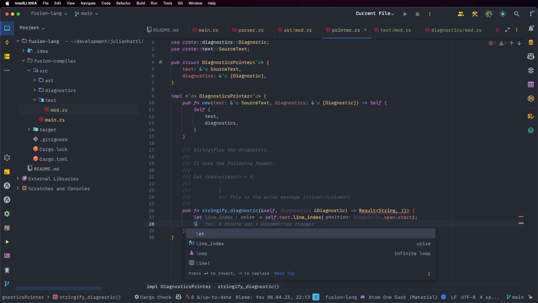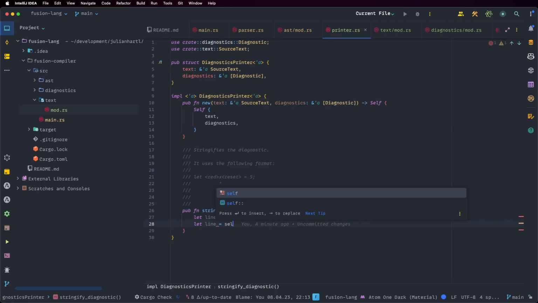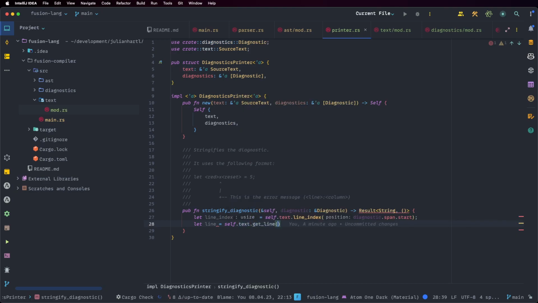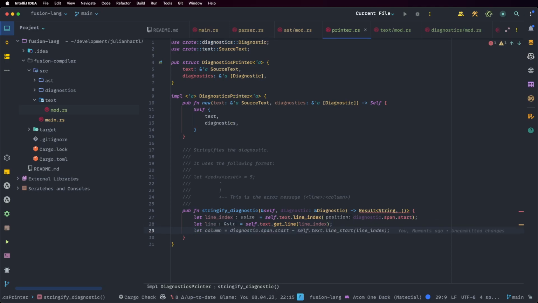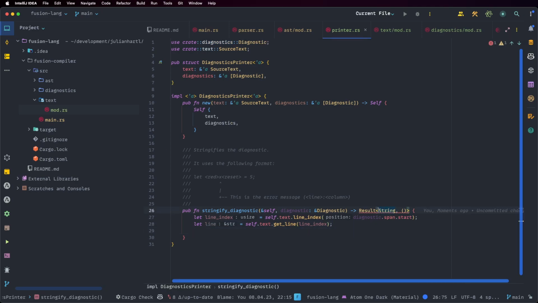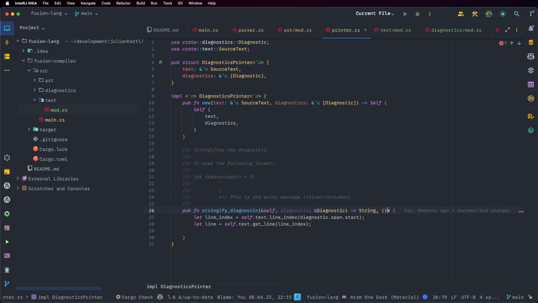So we'll now have access to the line. We don't need that, I guess. And we could probably also just panic and not return a result here. Yep, I just panic. So now we need to know in which column the error is, and how can we find that out from a line index and our line?